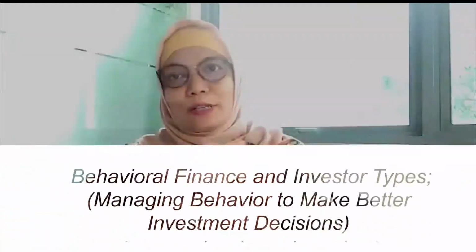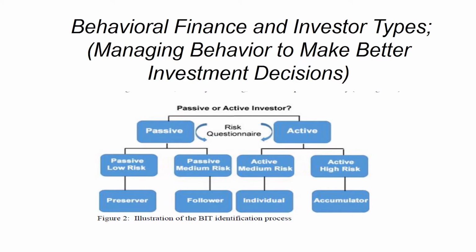Another opinion in regard to the efficient market hypothesis comes from the analysis of investor behavior, behavioral finance and investor types, written by Michael Pompian. According to Michael Pompian, there are four types of investors, which are preservers, followers, independent, and accumulator. These types of investors might not 100% believe in the efficient market hypothesis. For example, the persons who are really the independent type might believe more in their instincts instead of market information. Think about it.